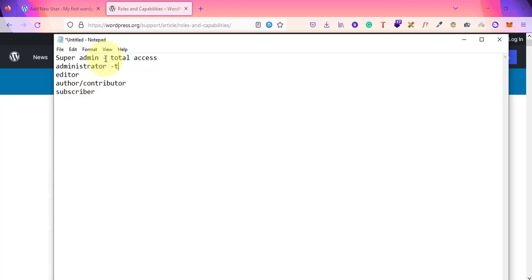Administrator will have total access to one site. The super admin is applicable only for multisite. And editor will have access to edit and manage posts, and even delete posts.